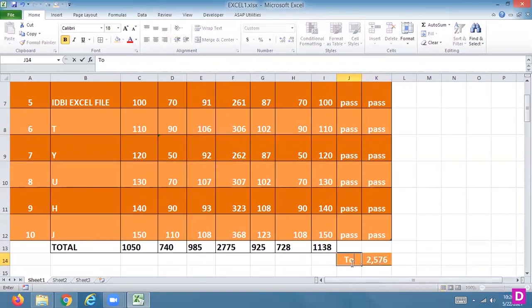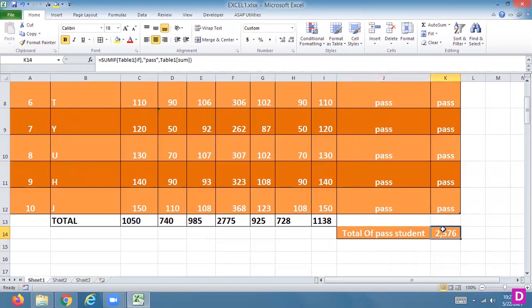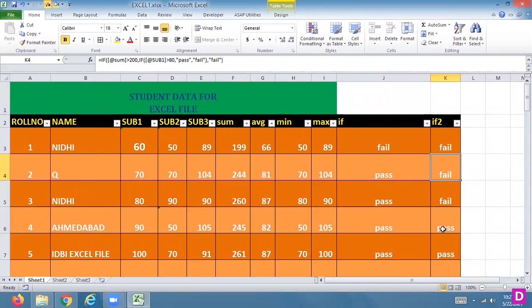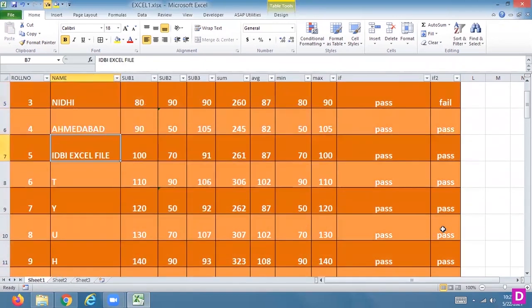For example, you can write down here total of passed student functionality. This is 2576, the total of passed students. Now you can see here the true name is Nidhi. And if I want to write down, for example, we will write down Piyush.